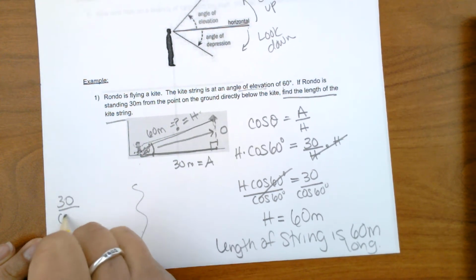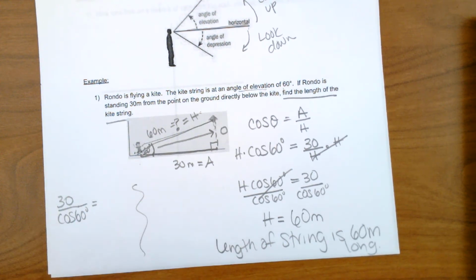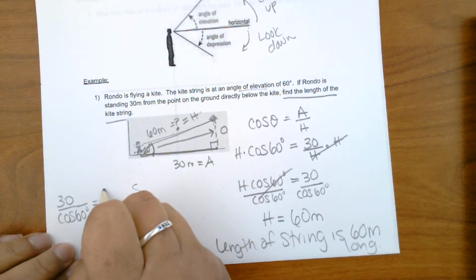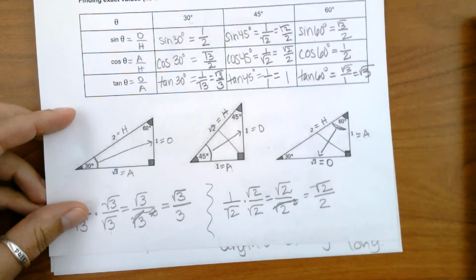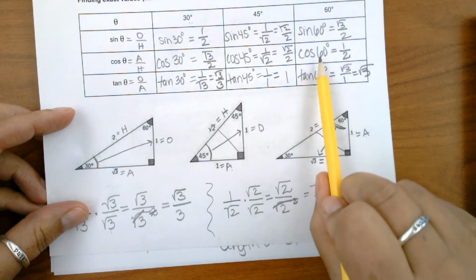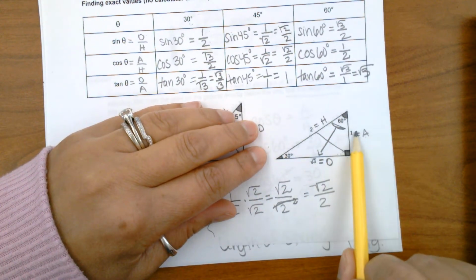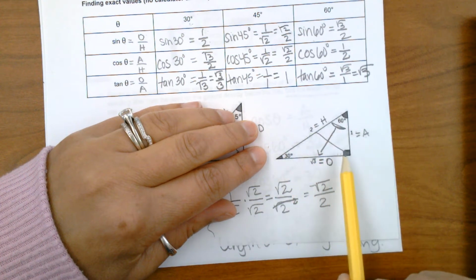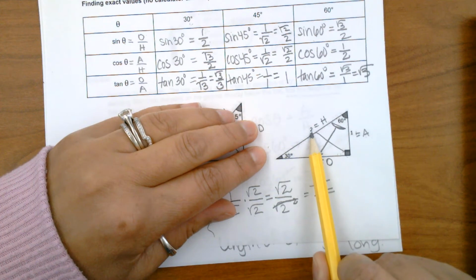30 divided by the cosine of 60. So let's say I didn't have a calculator, or you got to that non-calculator part on any test. So what would we do? We would need to know what the cosine of 60 is. So going back to our trigonometric ratios here, we would locate cosine of 60. So we're going off of this triangle right here, where these ratios for a 30, 60, 90 degree triangle, it's always 1, square root of 3, and 2.